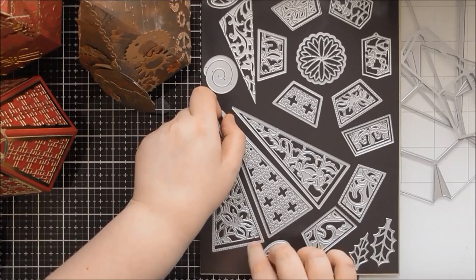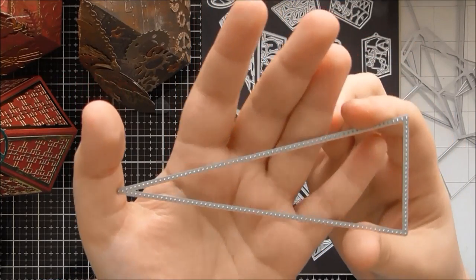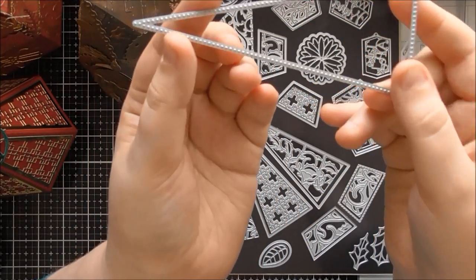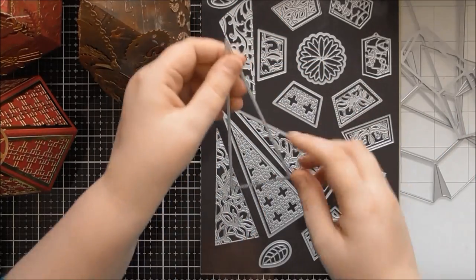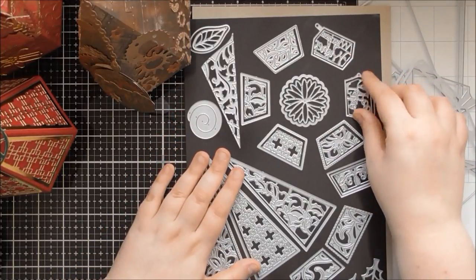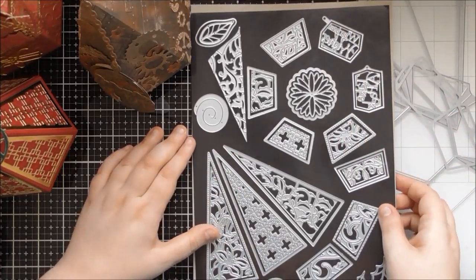This one you could just use in your card to create cool lines across your card, because it's not really a cutting die, it's more of a debossing die, but if you did it like that and then you flipped it and did it like that and then like that again, you'd get the diagonal lines all down your card, which would look nice with the little dotty pattern. Again, leaves and flowers you can use anywhere, and the little tags you can use anywhere, because you don't have to make them a tag. This one's really easy to just snip that little hole off. Yeah, so there's loads of different ways you can use this.